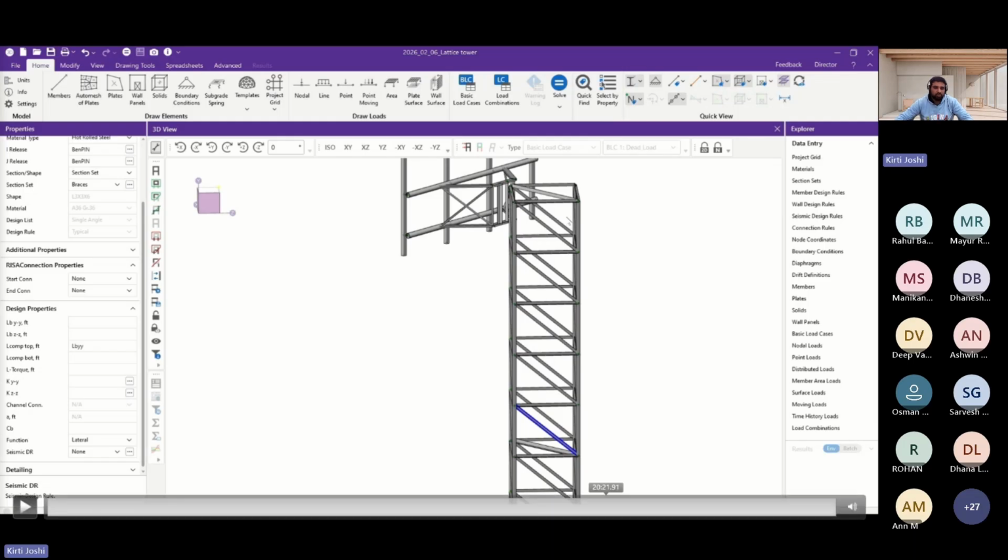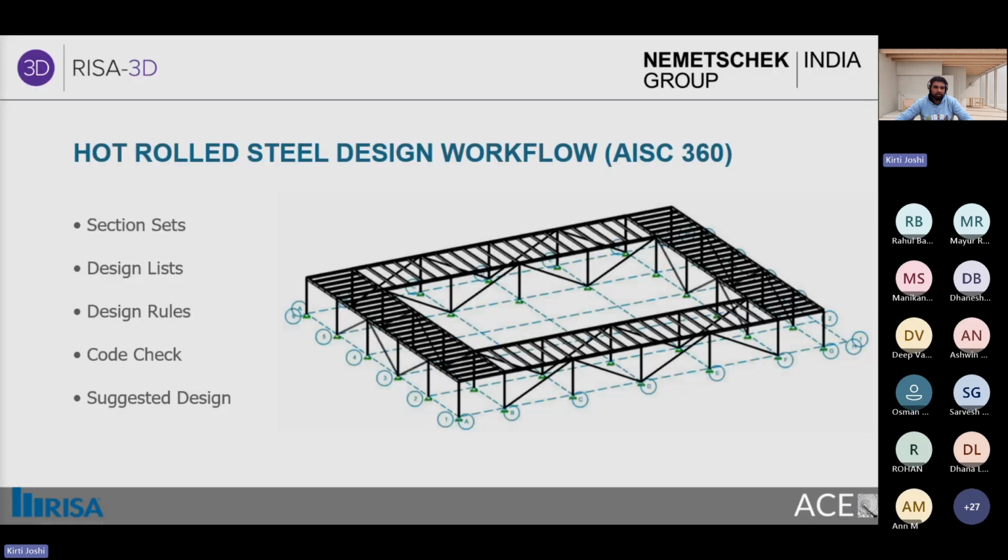So this is regarding the modeling, and in the next step, we'll see the workflow for the hot roll steel design. We'll discuss the workflow for designing the hot roll steel structure in RISA 3D. The process helps us with the optimization as well.